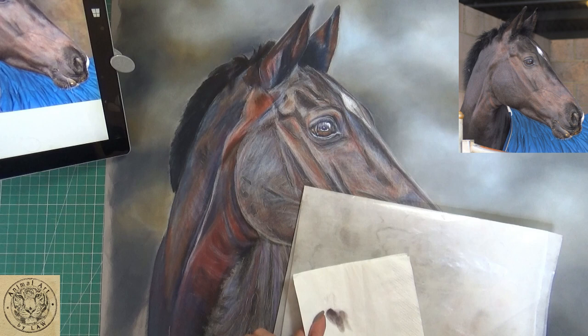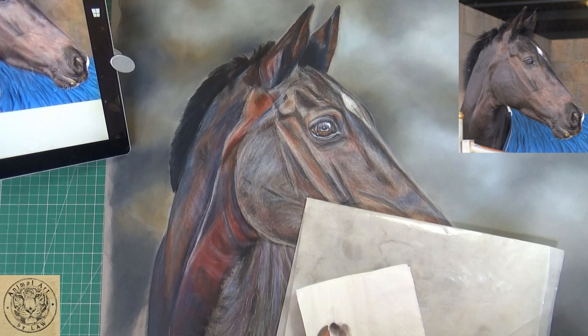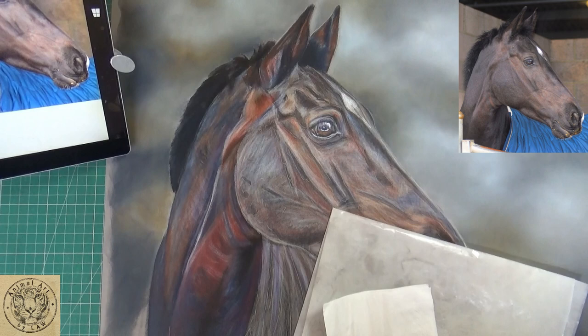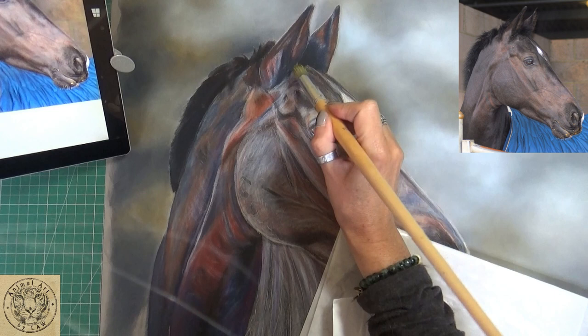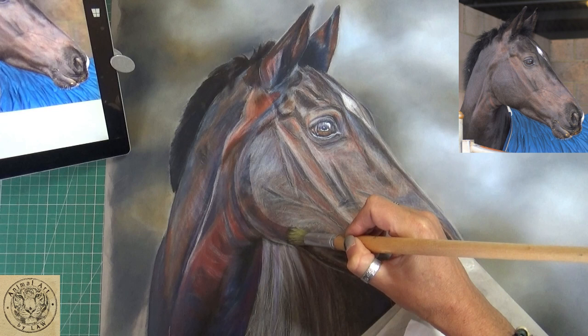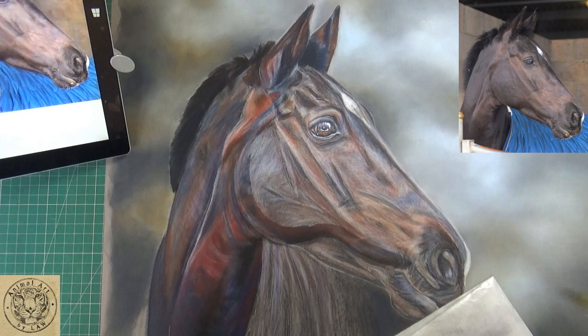Okay, so I'll just do this chunk here, and then I will go back up and start sweeping around that face. So where are we here? Okay. Take that around that line there. Just following the natural lines of the horse itself.